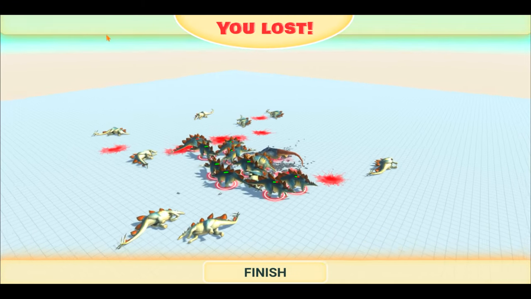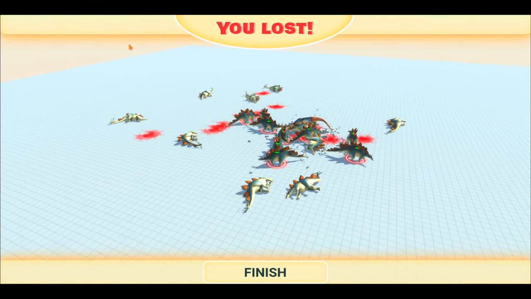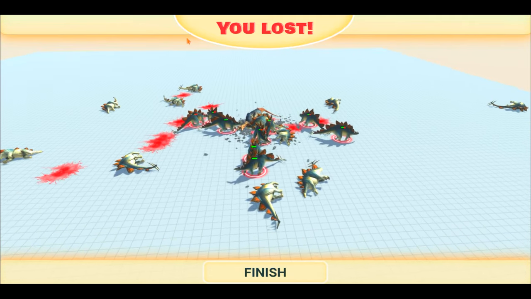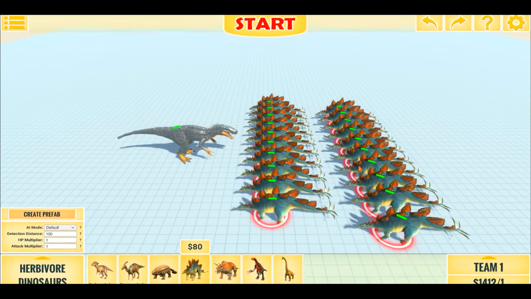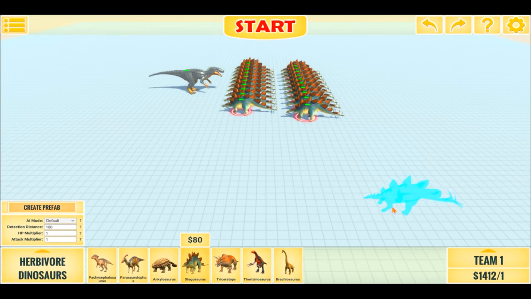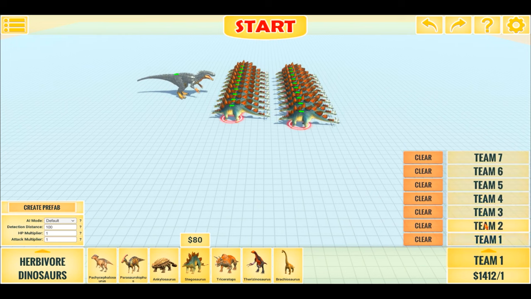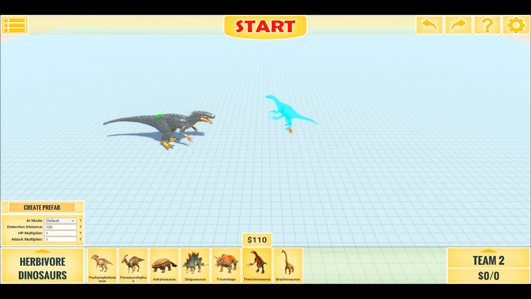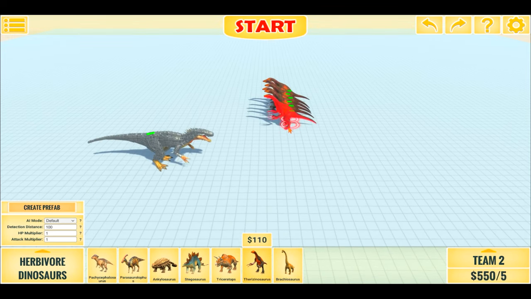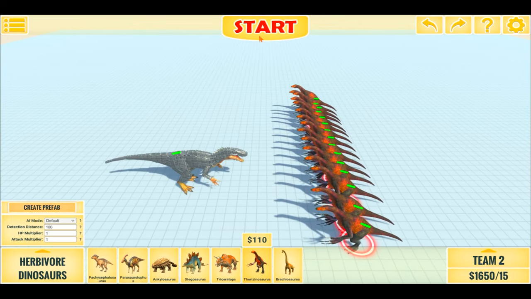So, our 20 Stegos were surprisingly effective against our Indominus Rex, though our Rex killed quite a fair few, over half. But let's move on to our third battle of the day. Indominus Rex versus 15 Pterosaurus. Here we have 15 and let's see what the outcome will be.